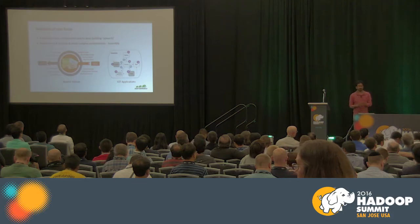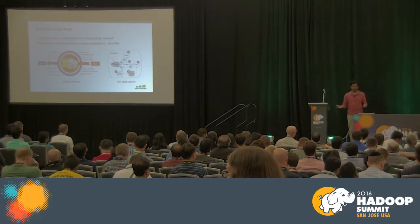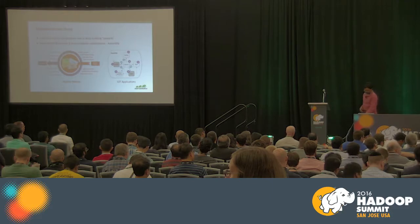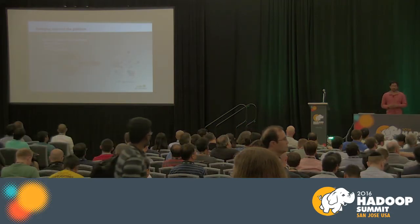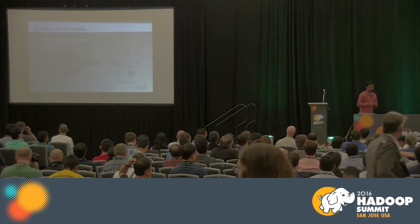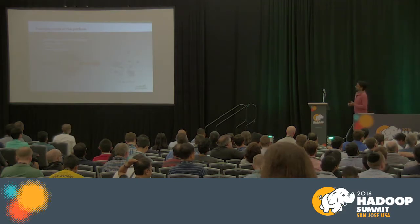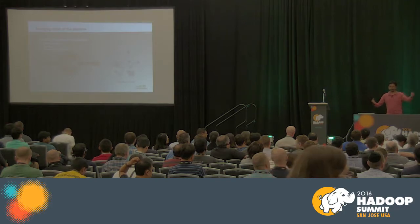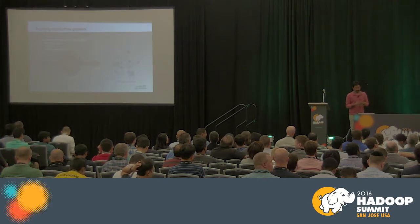The general name we've been internally calling this — and this is the first time we're talking about it publicly — we call it an assembly, like an assembly line where you put in all the automobile parts and make a vehicle. To enable this, we need a simple way to deploy the assembly end-to-end, so that instead of bringing Spark separately, Hive server separately, HBase, Kafka, and so on, you look at the entire unit as a fundamental deployment block. Challenges include the need for dynamic service discovery and ensuring HDFS directories are ready by the time the application comes up.